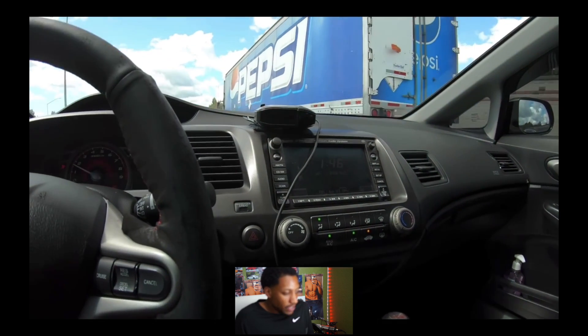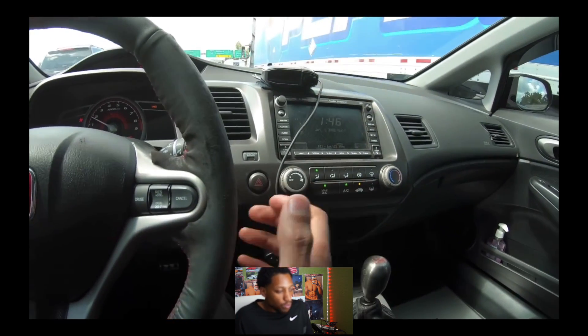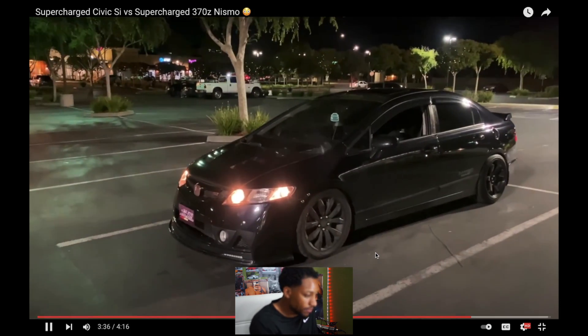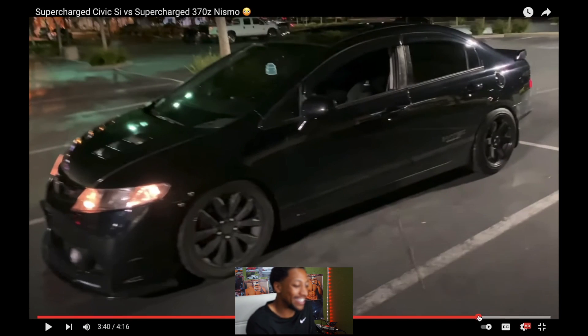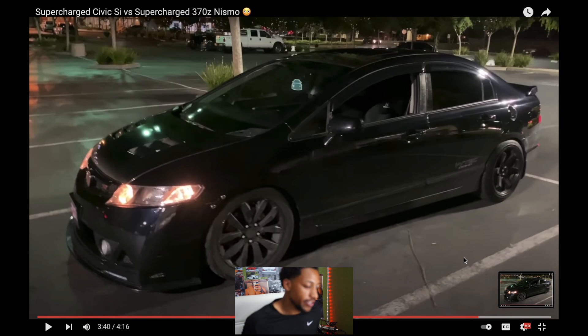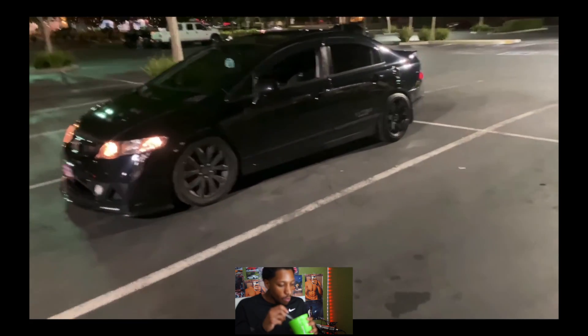Thank God I got AC. These races were really good. We were neck and neck the whole time. He has 500 to the wheel; I have about 405 to the wheel. I weighed maybe 300 pounds lighter. These races were really intense, so I hope you guys enjoyed it. All I got to say is I absolutely love this car. Even though it's giving me engine problems, this car just puts in work — 400 to the wheels on the Honda Civic puts it in straight work. I wouldn't want to see him on the streets. I'm waiting to get my supercharger or big turbo on my car, then I can see him. But man, this thing is quick. Even when I do get it, he's still going to be faster.